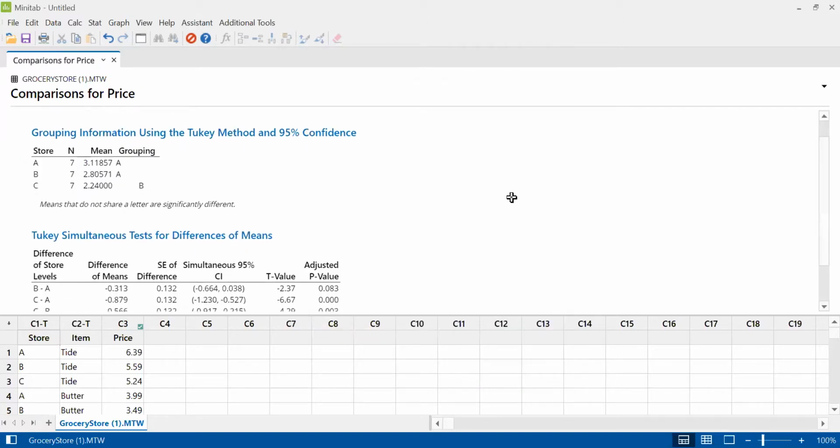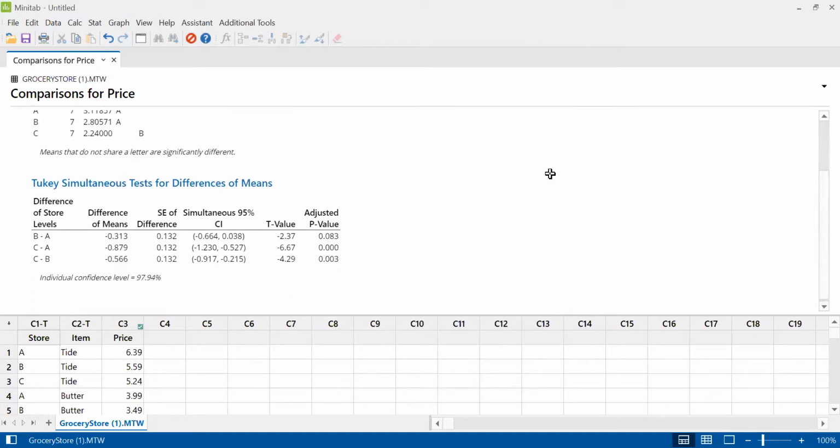So this is really nothing new, right? We've done this, just going over it again since it's been a while. Remember, we can study the CI or the p-value. So look at this first CI. It's negative to positive. That means it includes 0. That means A and B are the same. So store A and store B are the same. And then look at here, both negative. So I'm showing a difference here.